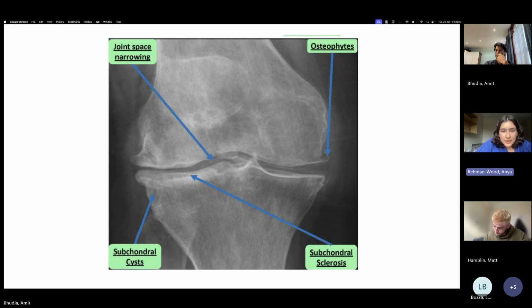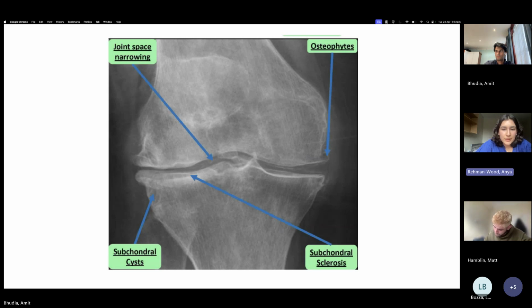So this is just demonstrating, I think, quite nicely all the signs. I think the loss of joint space is quite self-explanatory. Osteophytes are just these sort of abnormal bone deposits or spurs that are around the joint space. Subchondral cysts, they're like pockets of liquid under where the hyaline cartilage used to be. So they're like these areas of low density in the bone. Subarticular sclerosis is thickening of the bone where bone meets bone, so it just goes a little bit more high density in the edges there. So those are just in case they give you an X-ray and ask you to say the diagnosis. That's what you're looking for.